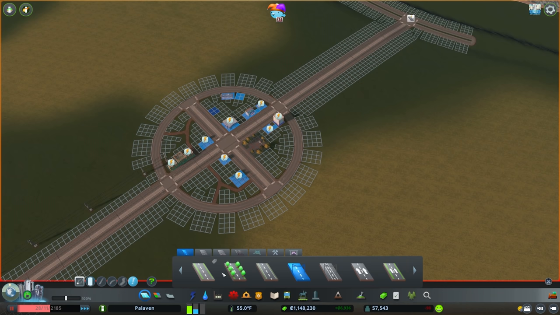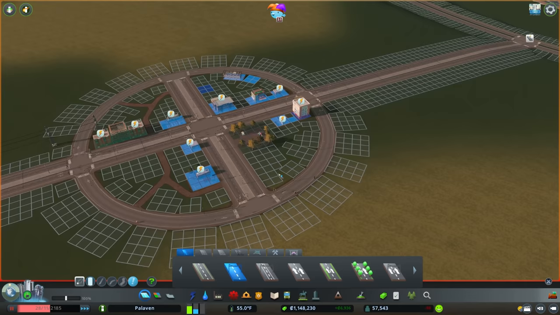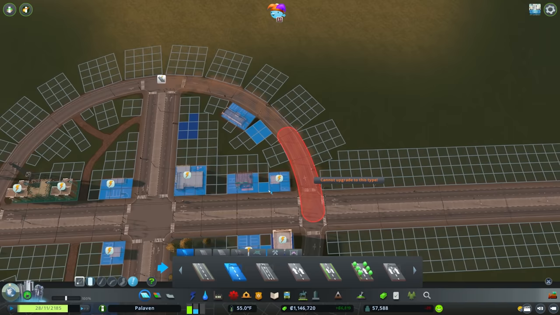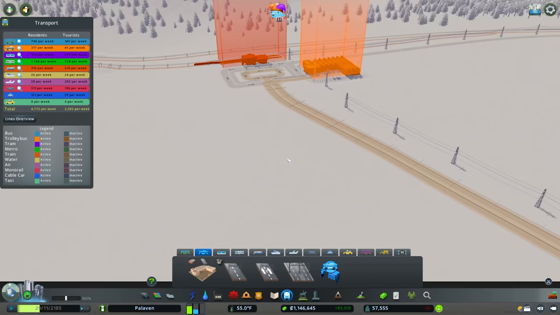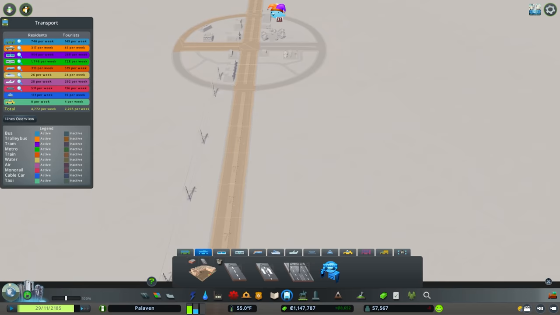I think what we'll do is, just so we can see the trolley buses coming and going, let's bring one of these roads as a trolley bus road, and then we'll hook it back through on this side, and then let's get them moving around so we can see the aesthetic. Oh, very nice. That's going to centralize outside the train station. That's exactly what we want. And then they can stop here.